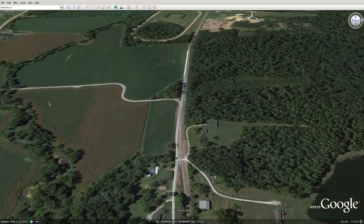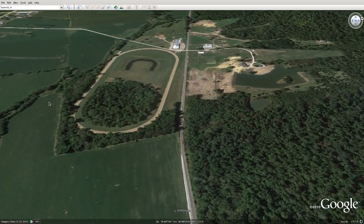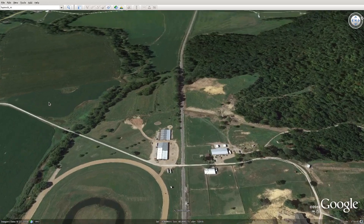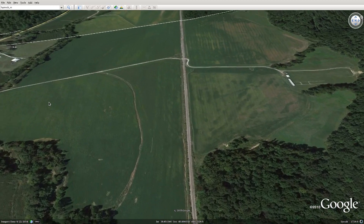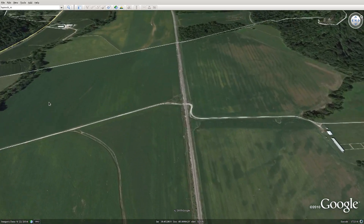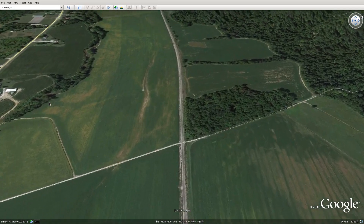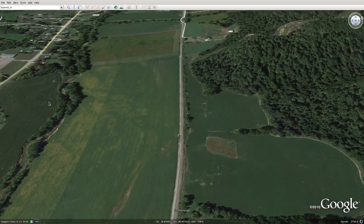I'm an old mainframe systems analyst, so I like working in the black screen. I still do. I cannot believe what the Google boys have done for us — they made life awful easy. You just put in the XY coordinates and lo and behold you've got a track that'll fly right along. When you play this in Google Earth it's a lot smoother than in this video — the old P-51 is moving right along.